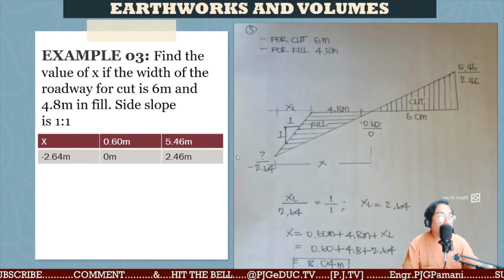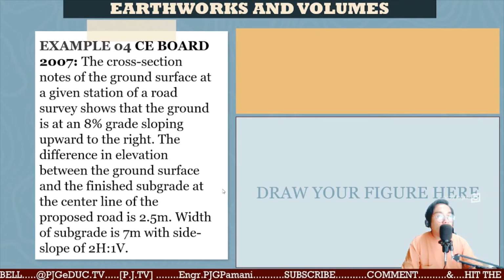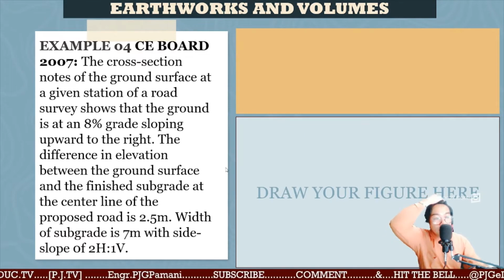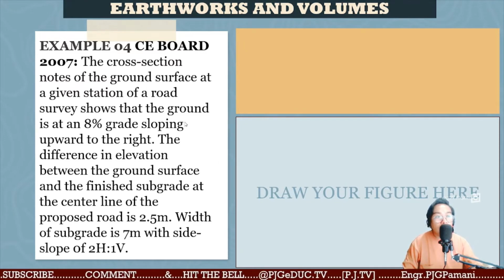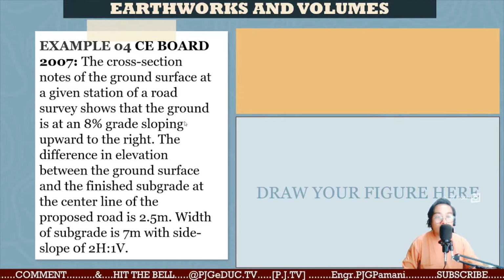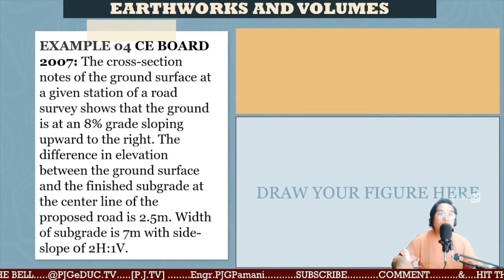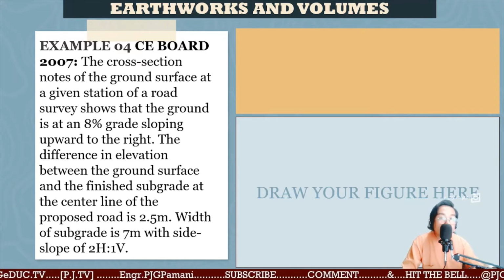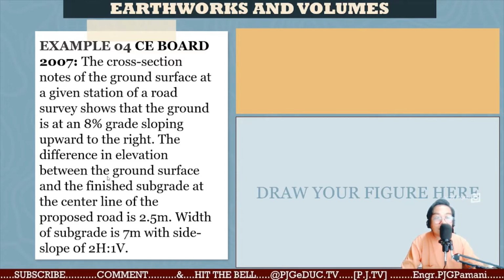Naintindihan? And lastly, we have this example. Now, for this example problem, kaya na po magsosolve nito, ibibigay ko lang yung figure para makita ninyo kung paano siya gagawin. Basically, trigonometric figure lang yan. Hati-hatiin nyo lang based on the slope. So for the last example problem, try to answer this on your own. I'll only be giving the figure for you to assess.